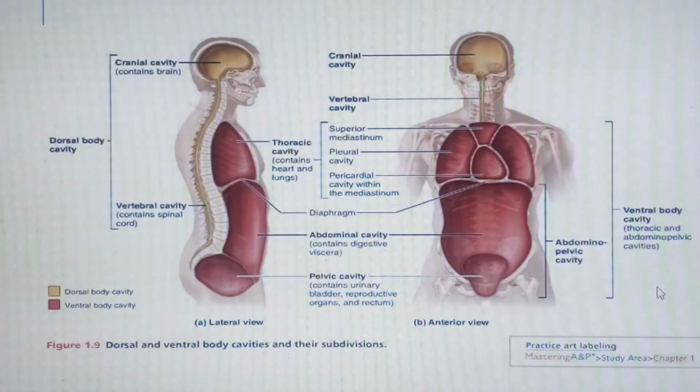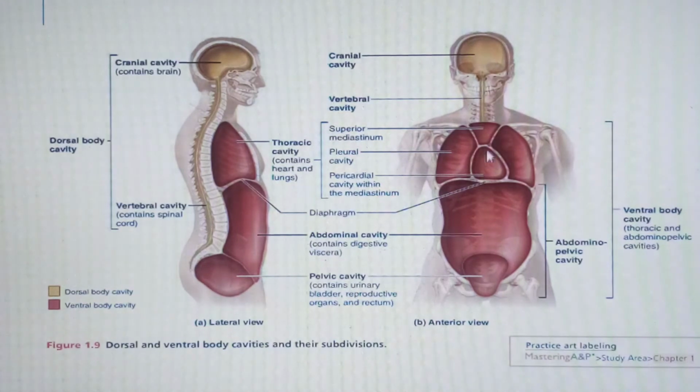Now, importantly for anatomy, knowing the various movements, other things that you have to know are the body cavities. There are two main body cavities: the ventral body cavities, related to the front part of the body, and the dorsal body cavity, related to the back side of the body. For the ventral body cavities, we have the thoracic cavity, which is separated from the lower cavity, the abdominal cavity, by the diaphragm. Below the abdominal cavity, which continues into it, is the pelvic cavity.